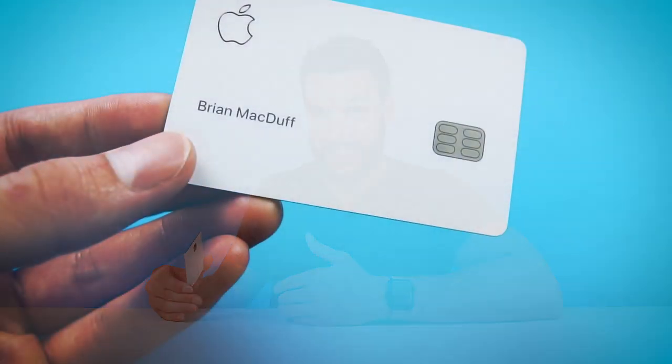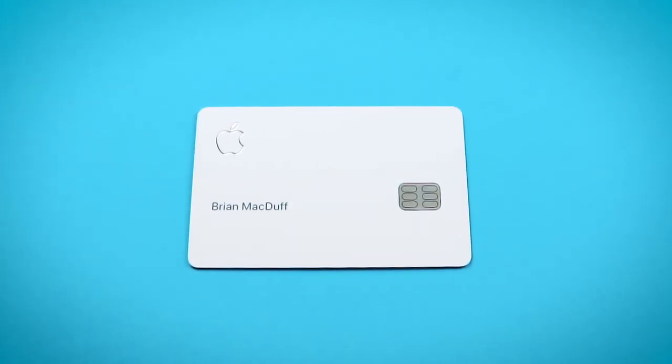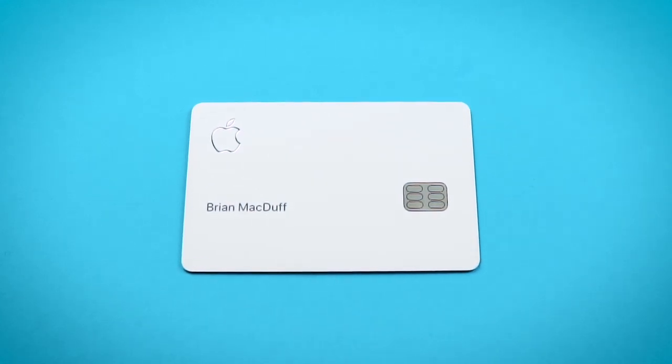Something I do have to point out — some of you might actually be excited to learn that with that cash back, you actually get it on a daily basis, not a monthly or billing cycle basis like you do on other credit cards. So all the cash back you earn with the Apple Card, you will get at the end of the day — on a daily basis — which is pretty incredible when you think about it. I tested this and immediately saw the cash back at the end of the day in the Apple Cash Card in the wallet app on my iPhone. For some people, getting daily cash back instead of monthly will be enough to actually look at getting the Apple Card.